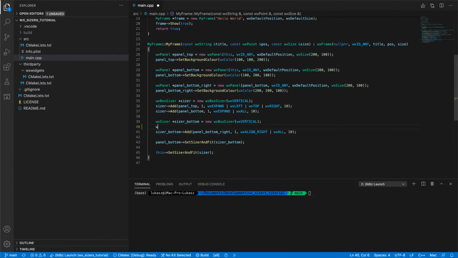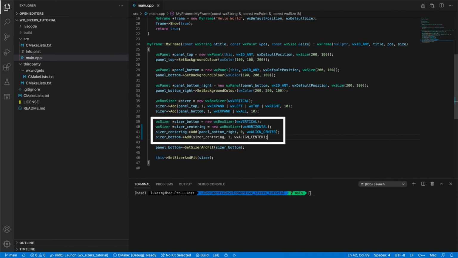We can also center a control inside another control, although this is a bit more complicated. We'll need two sizers for the bottom panel, one to control horizontal movement and the other to center vertically. Here the inner centering sizer handles the positioning of the panel. The proportion parameter is set to 0 so that the panel does not stretch, and we center it vertically, again, perpendicular to the sizer's axis.